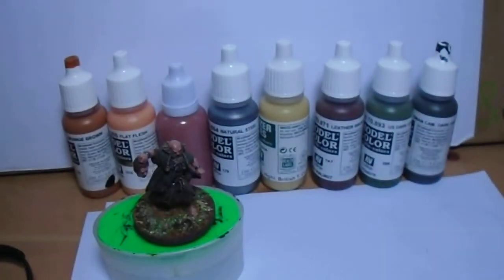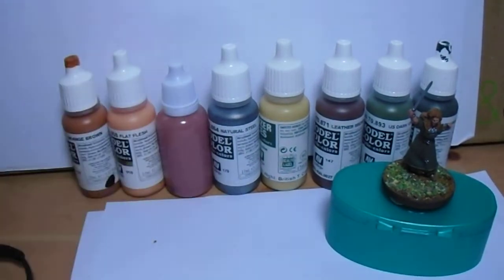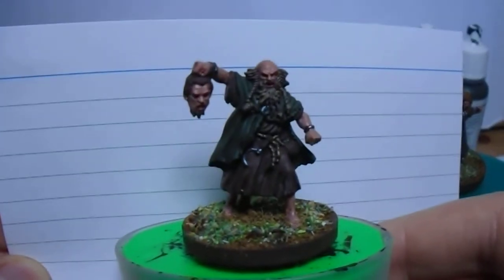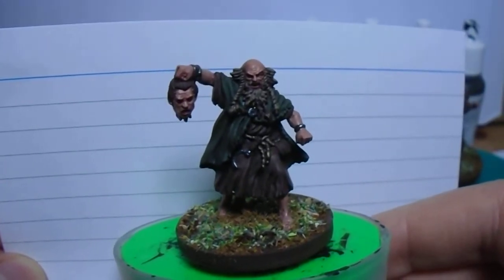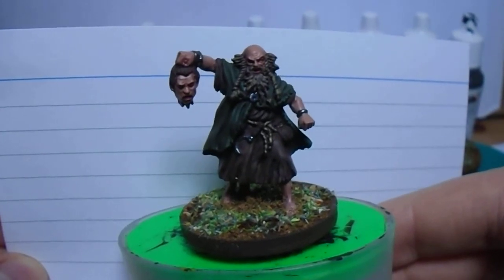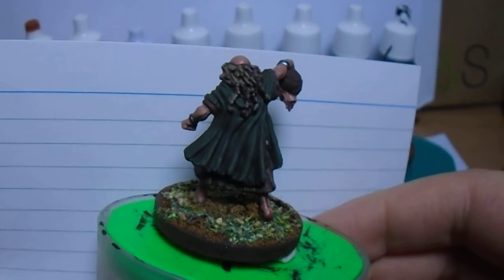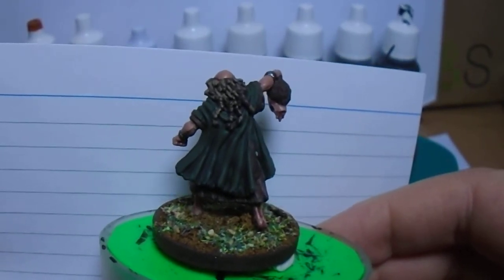Really happy with Boudica. I'll talk you through the paints that I used in a second now, but I'm pretty chuffed that I managed to get so much out of 8 paints. It sounds like a lot, doesn't it? But it's really not when you need to do your highlights or all the various bits. Keeping in mind that I haven't even used black on these, which I tend to always use. All we have there is natural steel, Bugman's Glow and flat flesh for the skin, of course. So that's 2 layers, whereas I would usually have used 3.